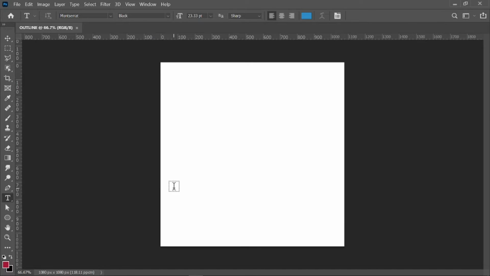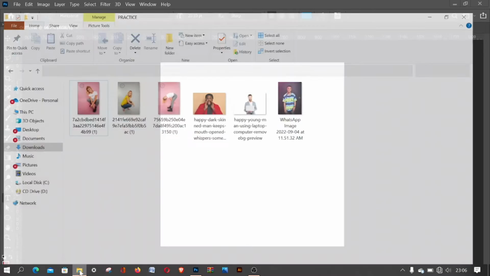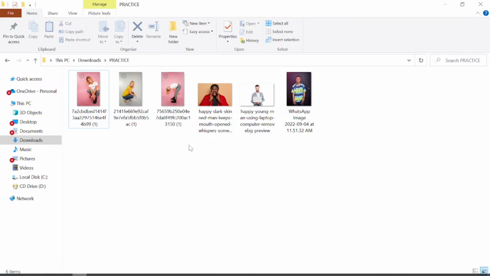Now the first thing I will have to do here is import my image, as I think I've made a video on that as well. Importing an image in Photoshop, we have various ways, but you have to work with what you love most. For me, I like the drag and drop method. So now I'll come down to my folder and drag the image I want to use.